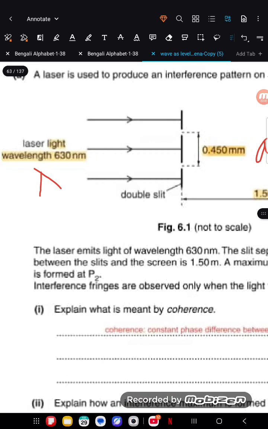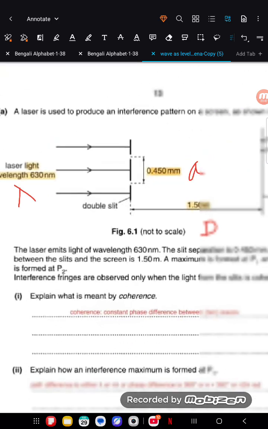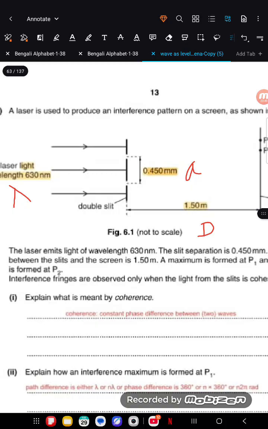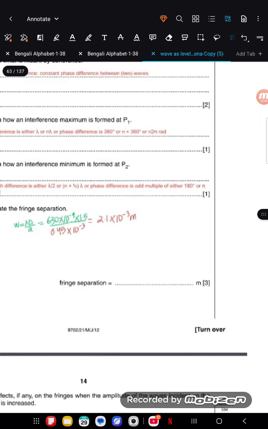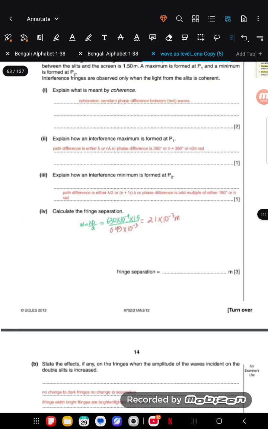Okay, this they have given you nanometer, to change into meter you will multiply by 10 raised to minus 10, right? This they have given you millimeter, to change into meter, just multiply by 10 raised to minus 3, right? So here just for this they are giving the change.